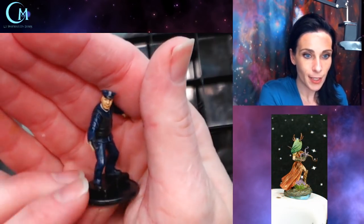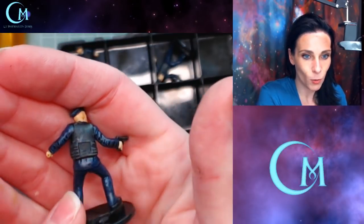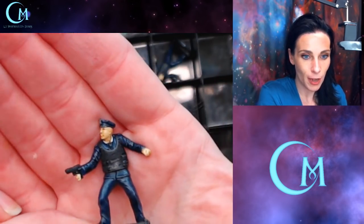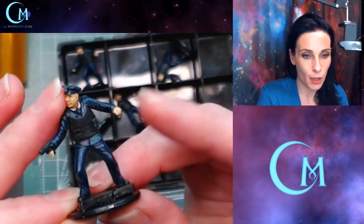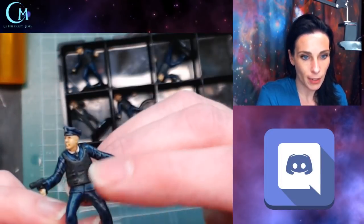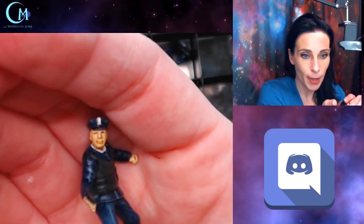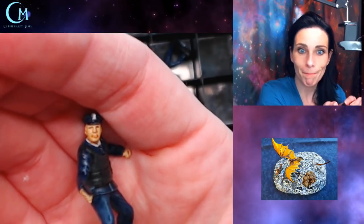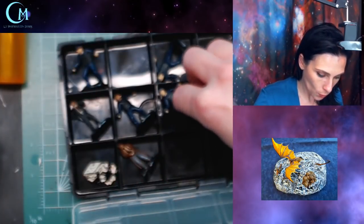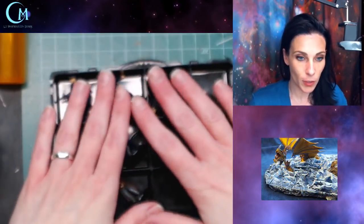And same thing for these police guys. I didn't do too much craziness with them. It was really more just bringing out the folds in their uniforms and the details here and just sealing them up after I put washes on. This was a Drakenhof Nightshade, and then back to the Nuln Oil for the vest. And their faces, surprisingly, the paint wasn't so bad, and once I got the wash in there, I was quite happy with that. So those were the figures that I got completed in that respect. This is going to be the police force container.